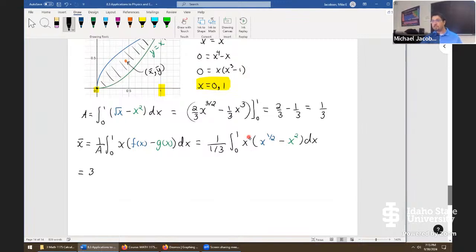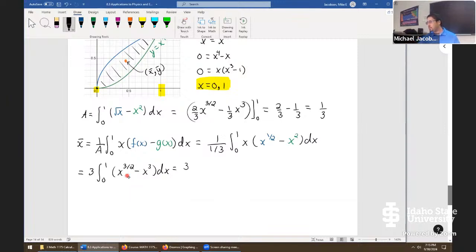The reciprocal of 1/3 gives us 3. Integrate from 0 to 1. And imagine the x has power 2/2, where the red dot is. It multiplies here to give us x power 3/2. Here to here is not bad. We get minus x cubed dx. So now we're ready for an antiderivative.